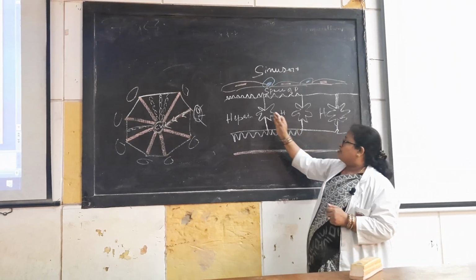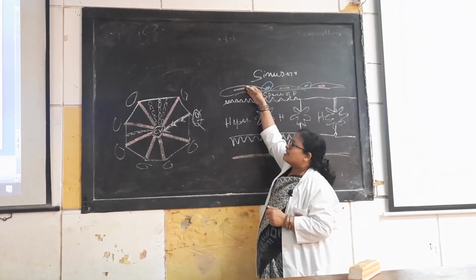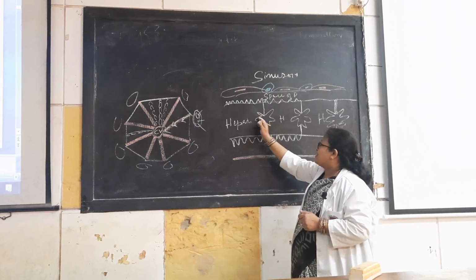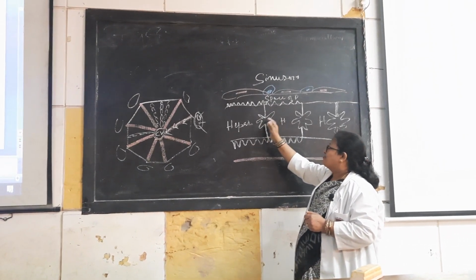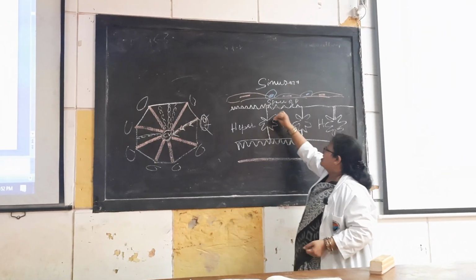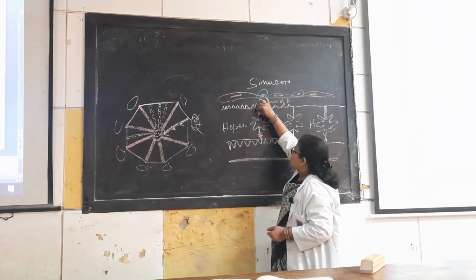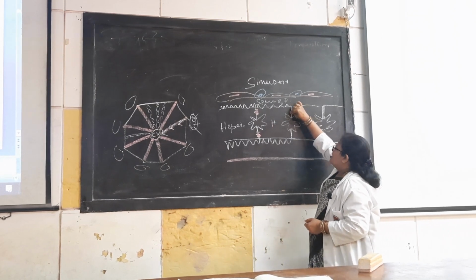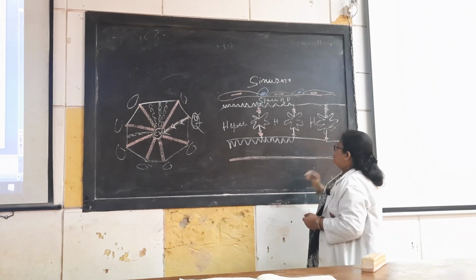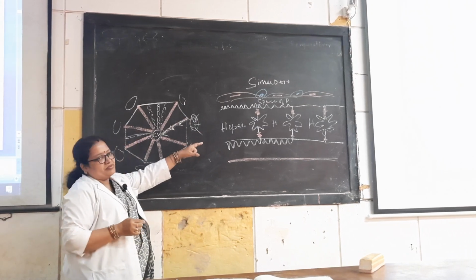Okay, so each hepatocyte has 3 surfaces. This is the sinusoidal surface, which is facing the sinusoid and has microvilli. This is the biliary surface, the canalicular surface, which forms the biliary canaliculi. And these are the intercellular surfaces, above and below the biliary canaliculi, which have occluding junctions or may have gap junctions. So these biliary canaliculi will take up the bile.